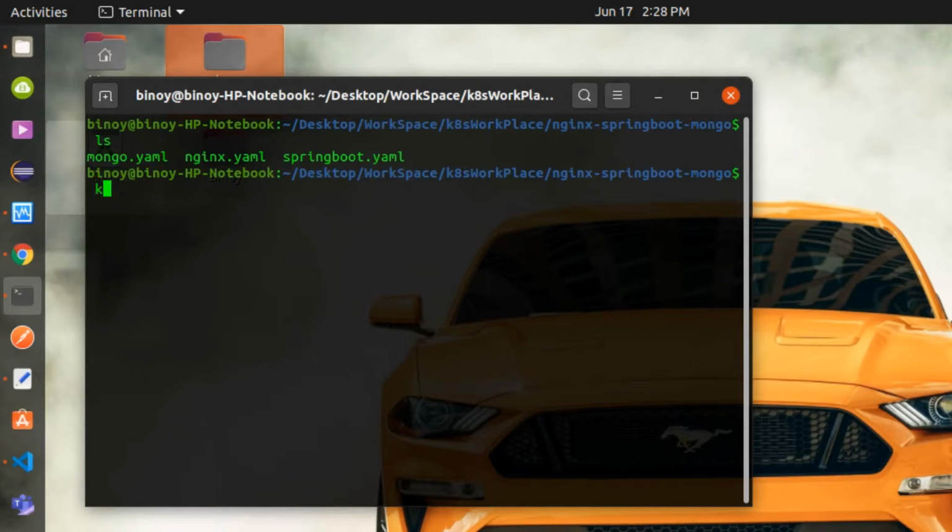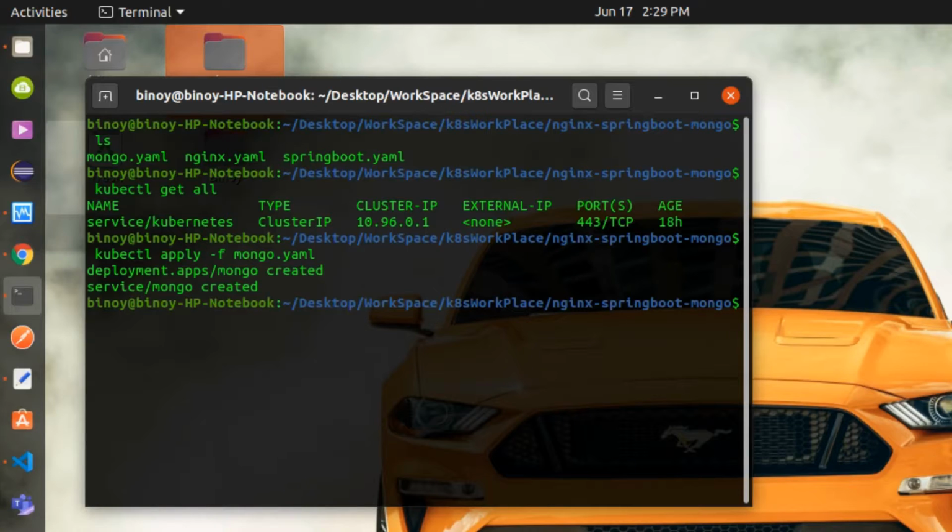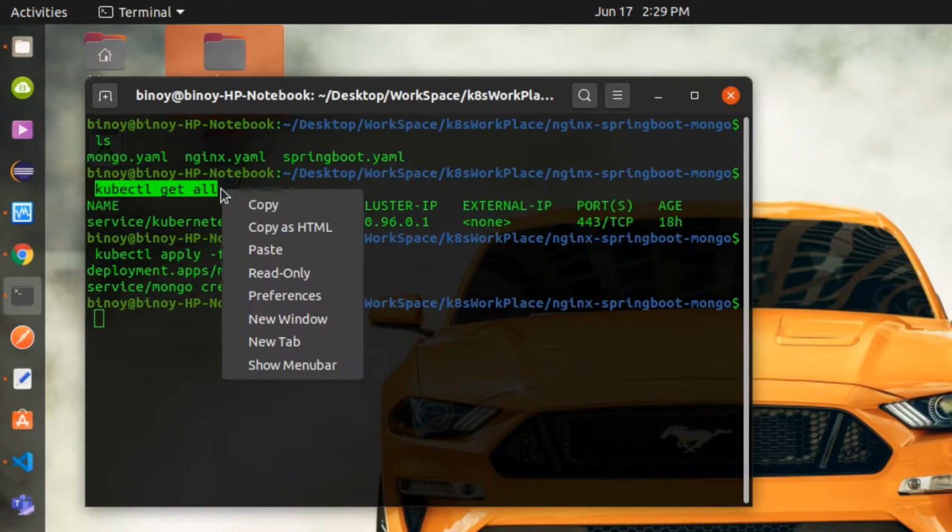Before starting the MongoDB, we will check whether any pod or service is already present. Let's deploy the mongo.yaml file to Kubernetes. Run kubectl get all to see the status.